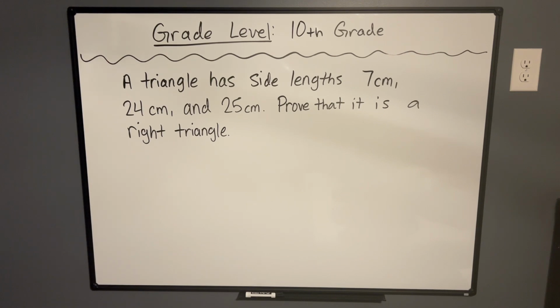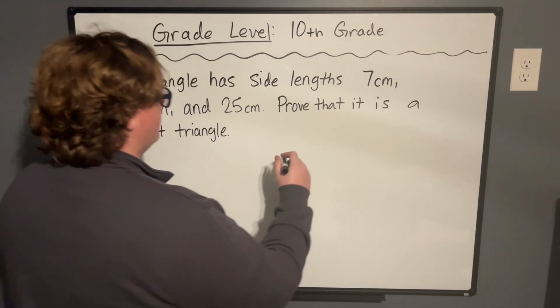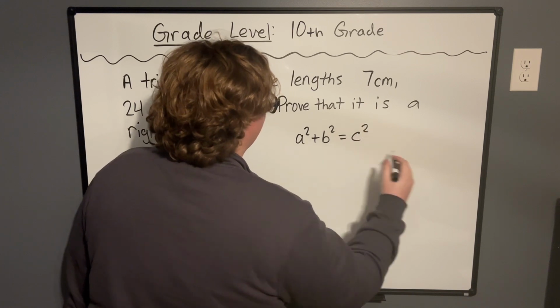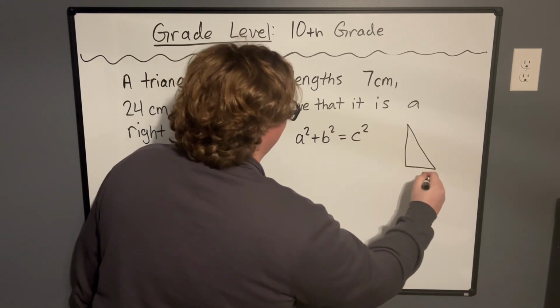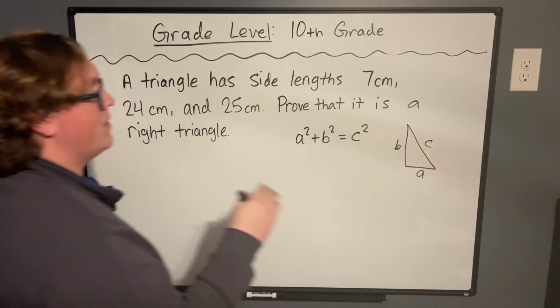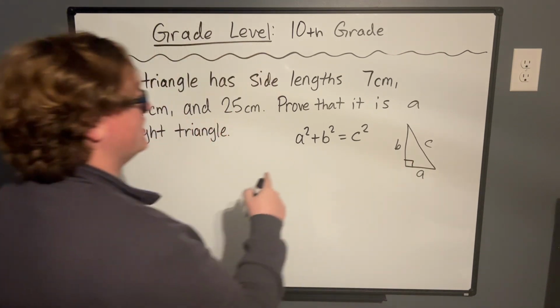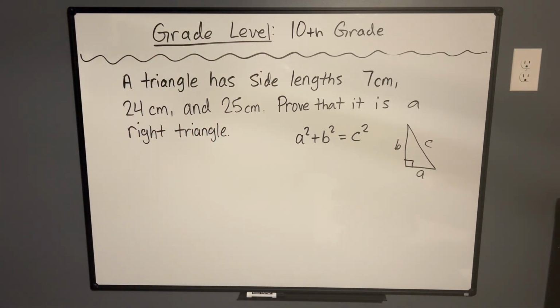Now, you may not know exactly what I mean by prove that it's a right triangle, but what we have to do is we have to show, using some knowledge that we have before, that this does in fact give us a right triangle no matter what. So what we're going to use here is actually the Pythagorean theorem. If you might remember that one, it's actually a squared plus b squared equals c squared. So if we have a right triangle, right, with side length a and b, and then c is our hypotenuse, then for it to be a right triangle, this must be true, right? It has to be true that a squared plus b squared equals c squared. That's only true in right triangles. So we know that c is our hypotenuse.